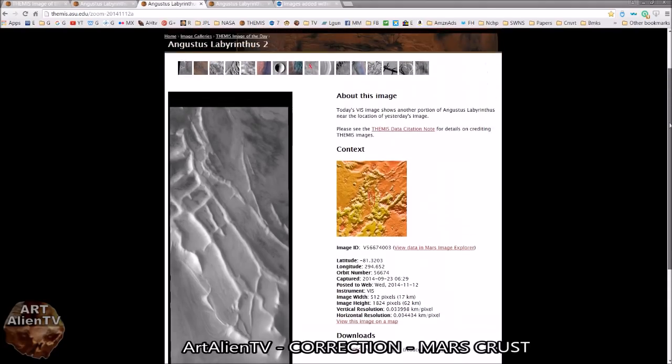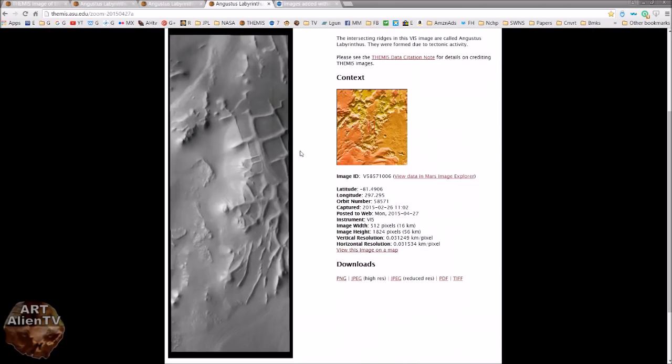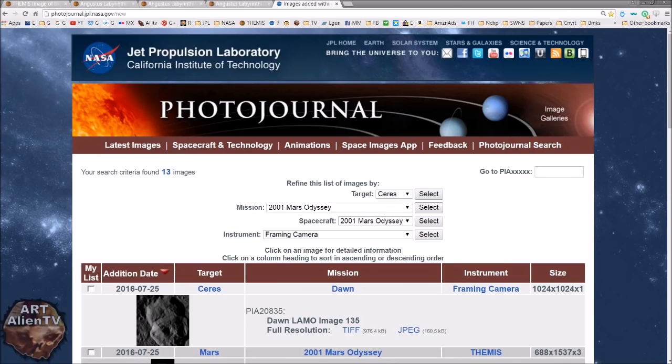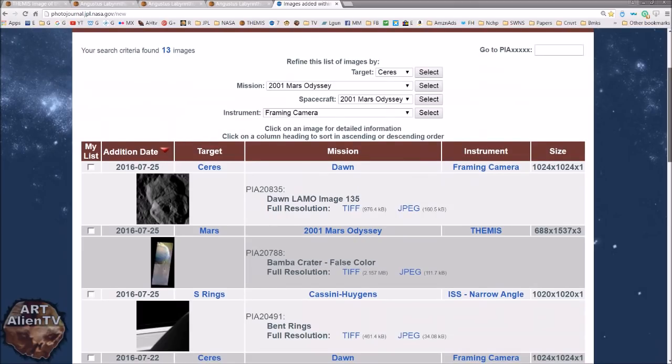And there's also this image here, which is also the same area, just next to that. Same sort of structures. And there's also this one, which has some very rectilinear looking structures. Now, if these were seen from further away, they would look like intelligent structures, but when you zoom in, they're not really square and they're not really rectangular. They kind of are, but they're not. But they may well be intelligent, at least partly. That's a matter of opinion. I may be wrong, I don't know. We'll see.